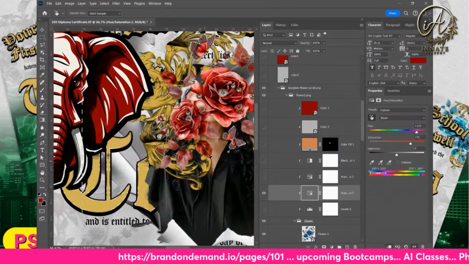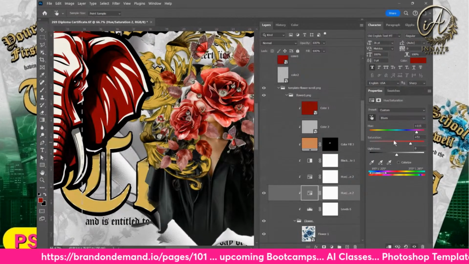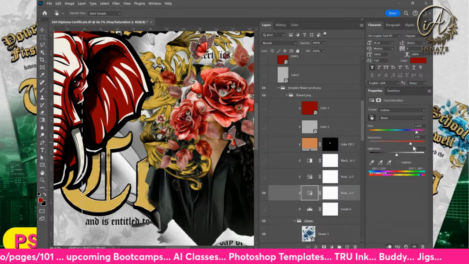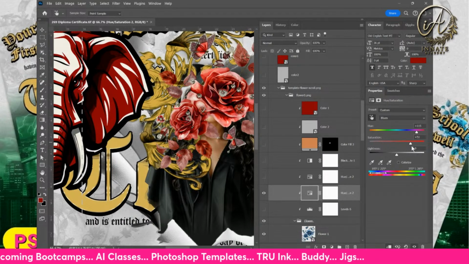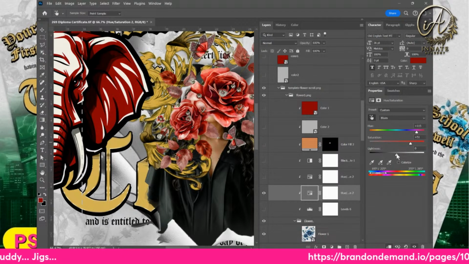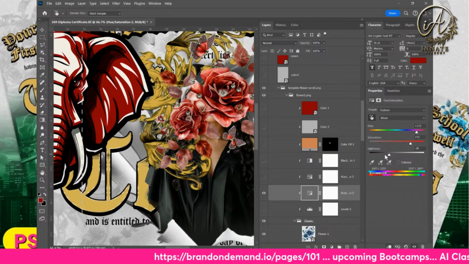All right. Now here's another thing. My blues and my cyans, I shifted the hue and I increased the saturation so I can get a little more oomph of the color. So I need to play with the lightness here because that dark red is indeed a dark color. So I'm going to bring my lightness down on the blues.